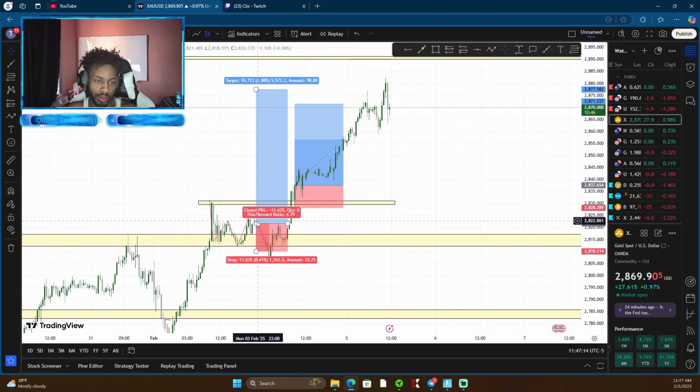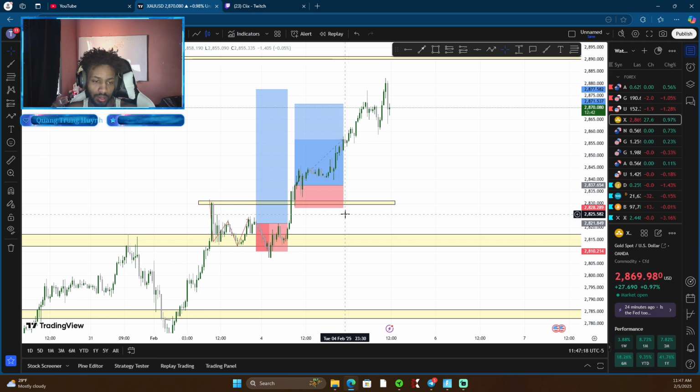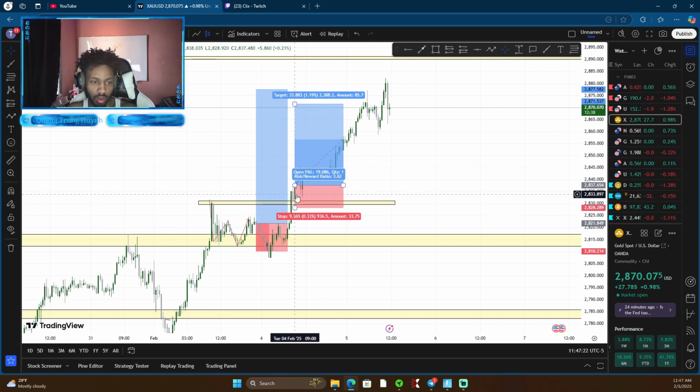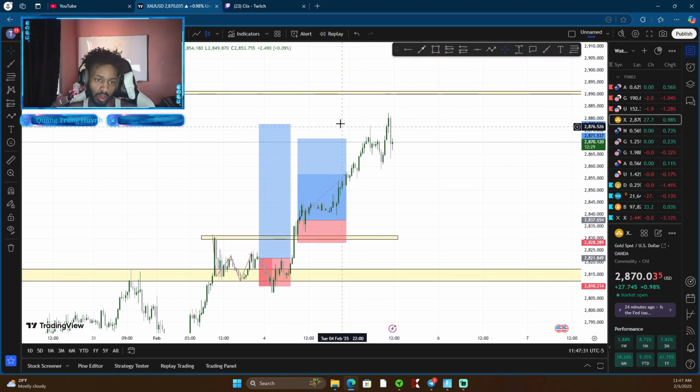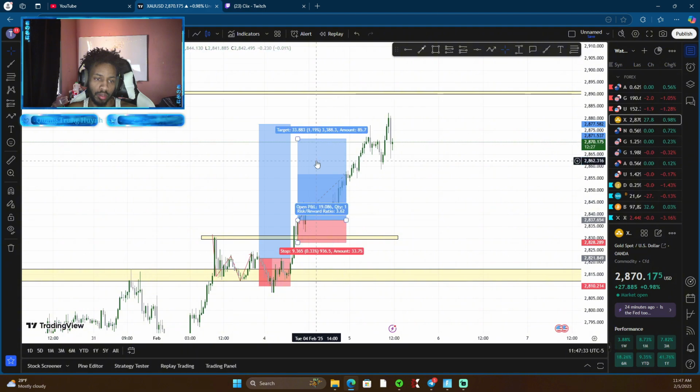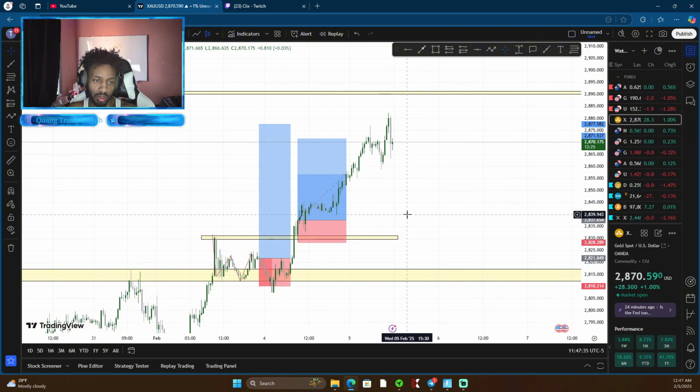So even though I lost this trade, I didn't give up on the overall bullish idea. I didn't start looking for sells after taking this loss. I stuck to my buys, looking for buy opportunities. As you can see, we broke above this high, waited for the 30-minute close, then on the break of that candle's wick, I placed my stop loss below the low. Then I did my normal risk to reward, 1 to 2, 1 to 3, 1 to 4. I had an overall target up here, but I was comfortable with these profits, so I decided to close there. That was the gold breakdown.